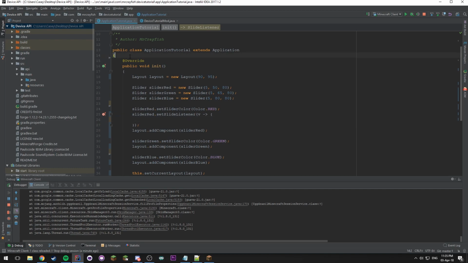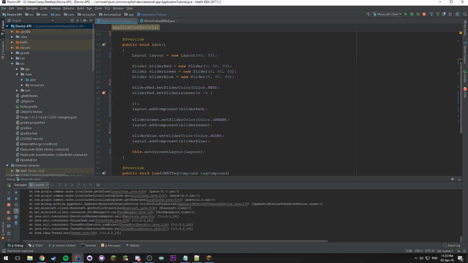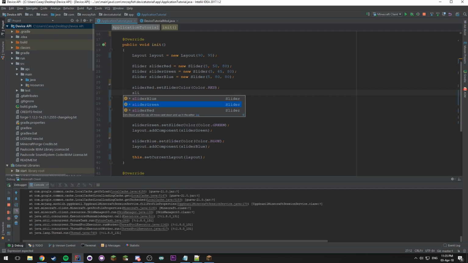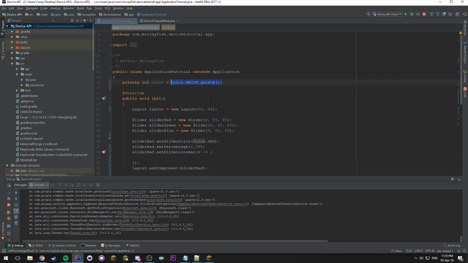We need to create a value at the top here, so we're going to do private int color equals, let's just do Color.WHITE.getRGB. We're also going to set all the sliders to start off at 1.0. So let's go slider red dot set percentage 1.0f, and let's do that for the other ones as well, because if all of them are to the right, that will mean that the color is white, which is the starting color here.